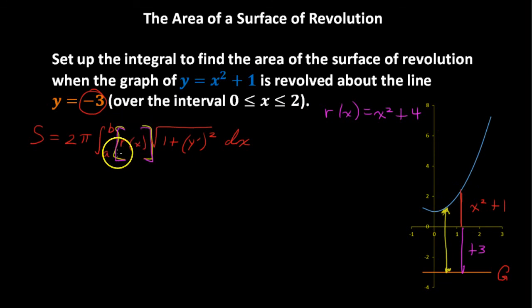Now we have what we need. Let's start plugging this in. Our surface area, the area of the surface of revolution, equals 2 pi times the integral. We have our limits of integration here from 0 to 2. That's this line here to this line of x equals 2. And this whole thing is going to be revolved about this line right here, y equals negative 3.